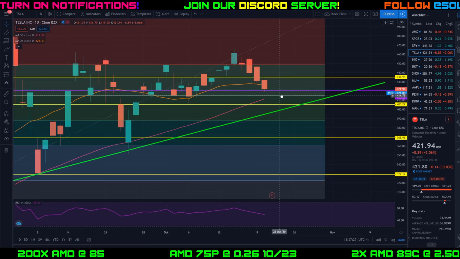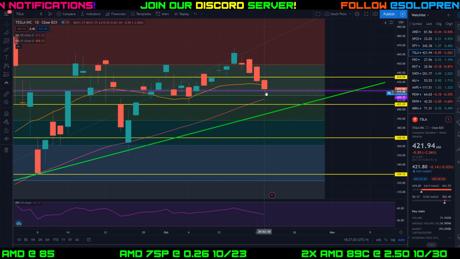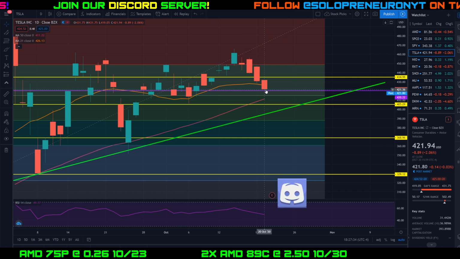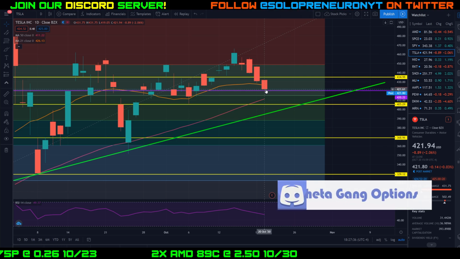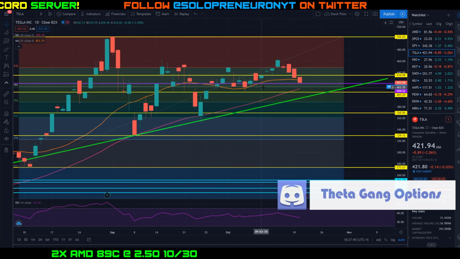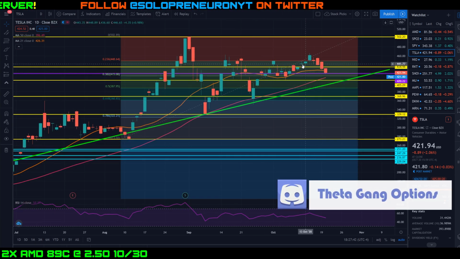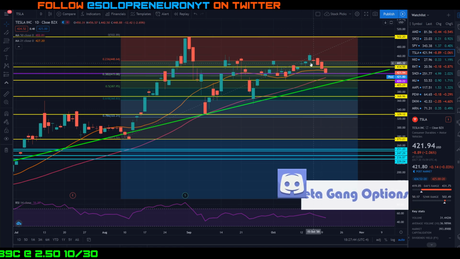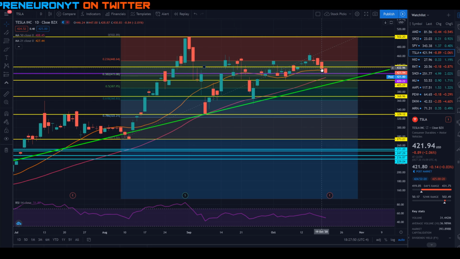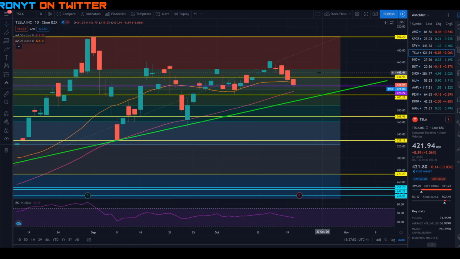You can see if I zoom in here, this purple 420 line looks like we bounced right off it intraday. We did close a little bit above it, but the scary thing is that we closed below the 21-day moving average. You can see if I scroll out, for the past probably 2 or 3 trading weeks, we've traded above the 21-day MA and have bounced off it. We tried to bounce off it from yesterday and today, but we weren't able to do that.